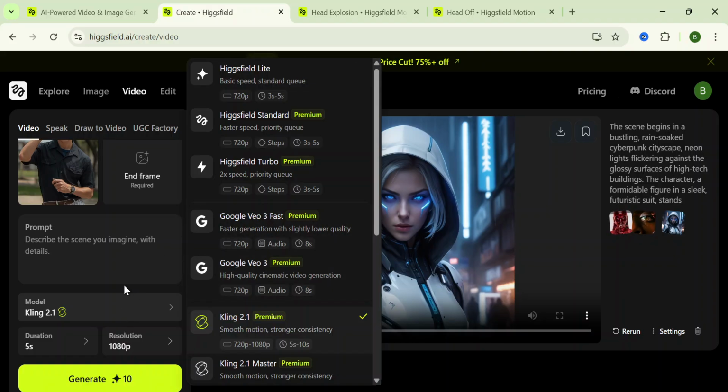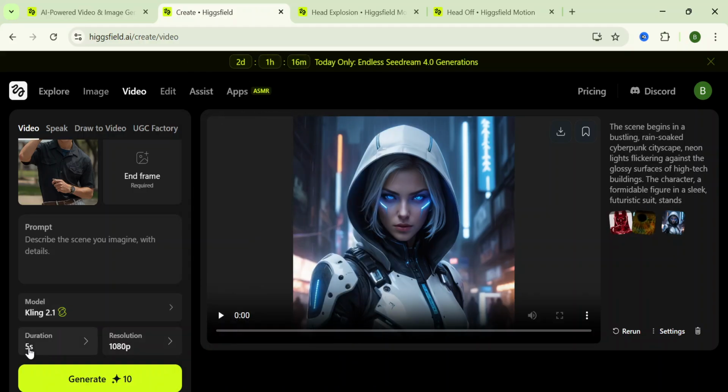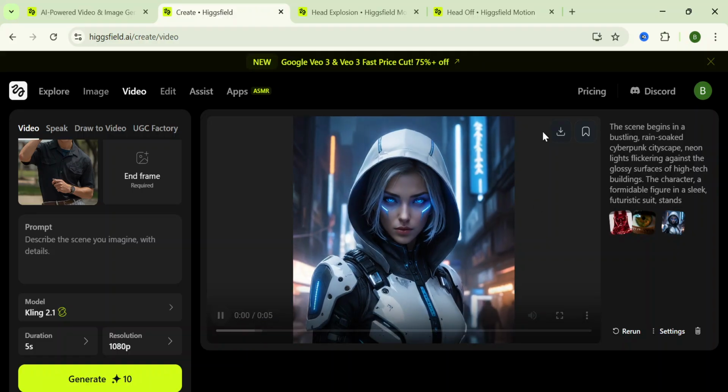So once you're done selecting the model and the duration and resolution, the next best thing for you to do is to click on generate, and then within a few minutes, you may see up to an hour 45 minutes, but don't panic. The truth is that within 15 or less than 15 minutes you would have your video ready for download. And then you can click on this place.